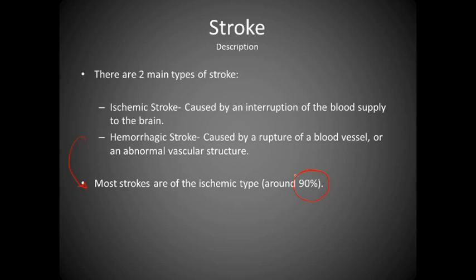And this becomes very important to distinguish, because in the ischemic stroke, there are clot busters that can be given to hopefully reverse what has been done to the brain. However, these have to be applied within a very short amount of time. Usually it's within a 3-hour window, which means that the patient has to get into the hospital, get started with diagnosis, go to the radiology department, and get a report back that says yes or no to the ischemic stroke.